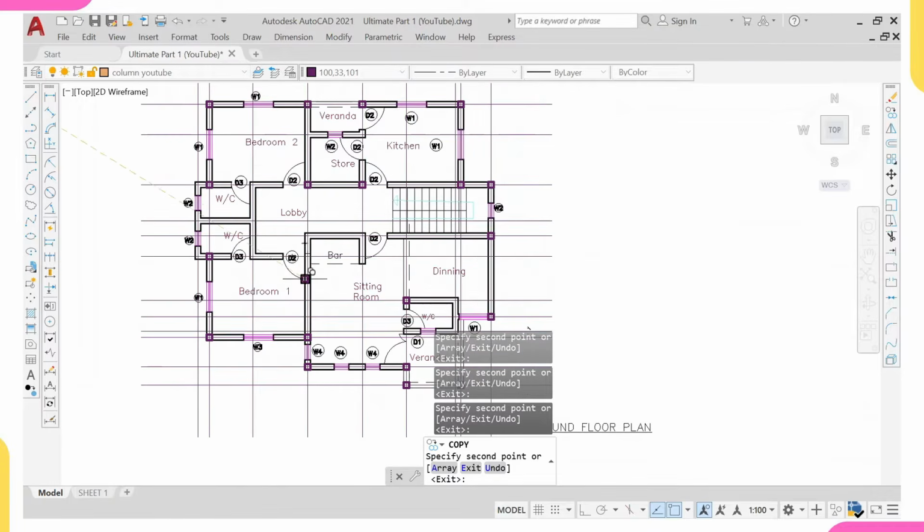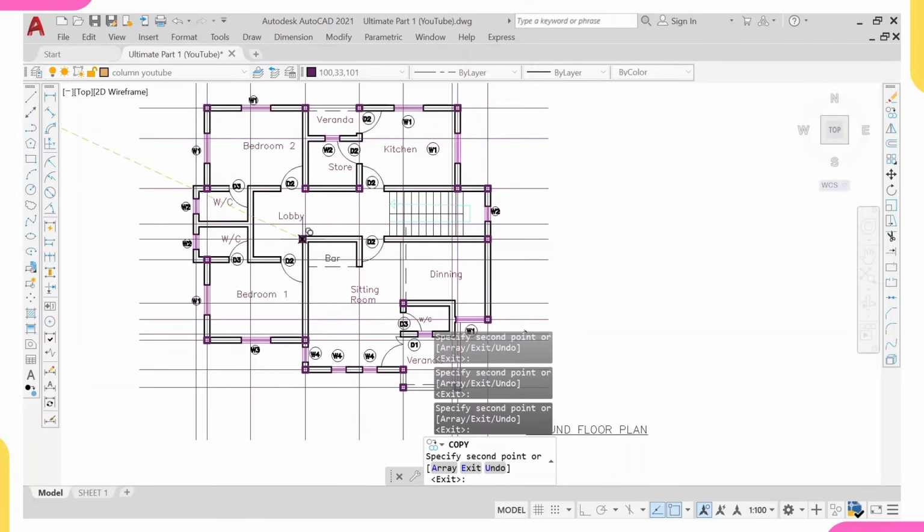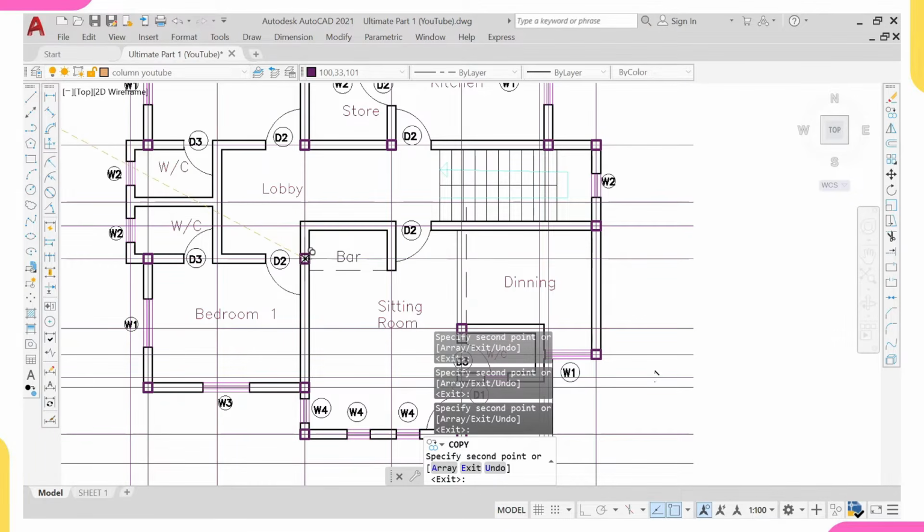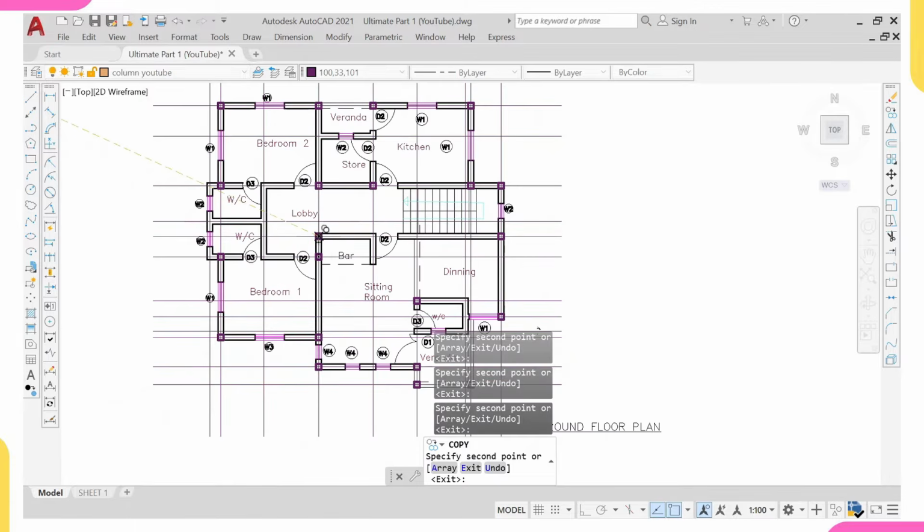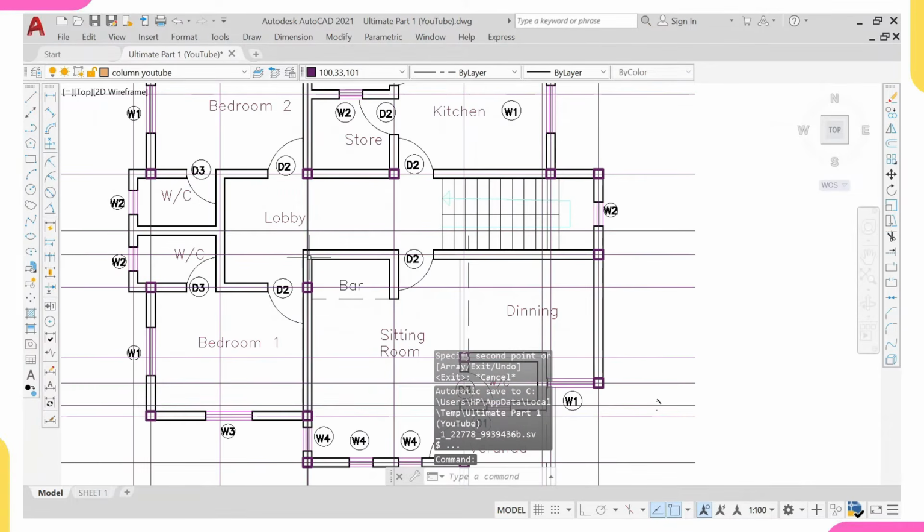Then coming to this side, okay, I can place it here or here. I can place it at this point or at this point, but I would like to place it at this point. The reason is that if I place it at this point, it will be too close to this. But if I place it at this point, I'll be having something like equal spacing. Let me escape. For example, if I place it here, it will be too close to this. For example, I might be having 2 meter here and I'll not be having 5 meter here. So I don't want that. I always like to have something of almost equal spacing. But if I place it here, I'll be having something like 3 meter, 3 meter.